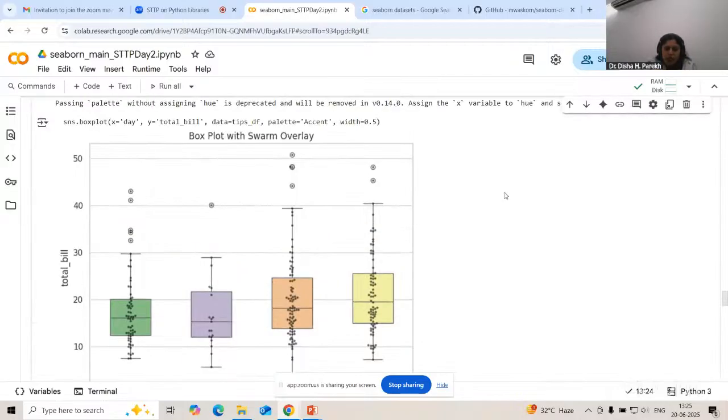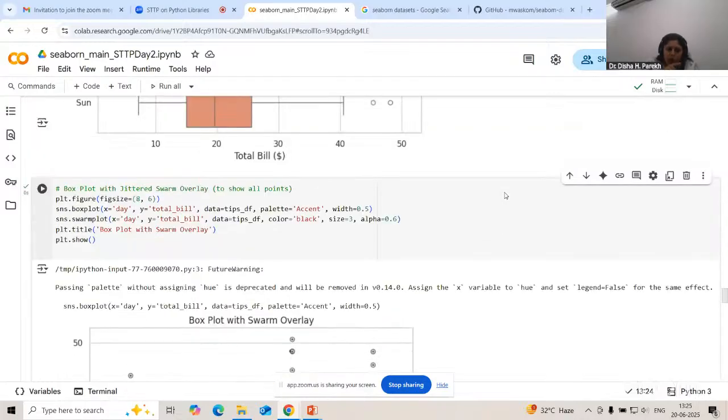So in case anybody is doing it, please do only this much because this includes the swarm plot also. I'll give you a minute to do this. All right, please do it and take this particular dataset, the tips dataset. If you want, you can even take the titanic dataset by the way. So in case anybody is willing to do the titanic dataset, it's perfectly fine. You can take that also if anybody is already working with it.